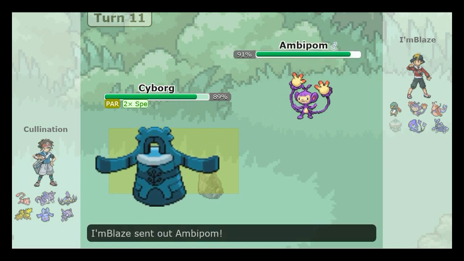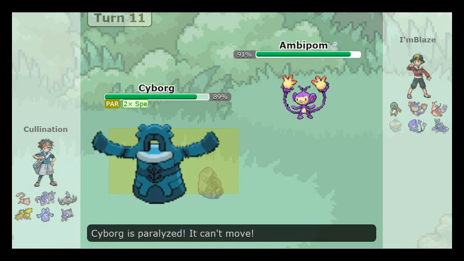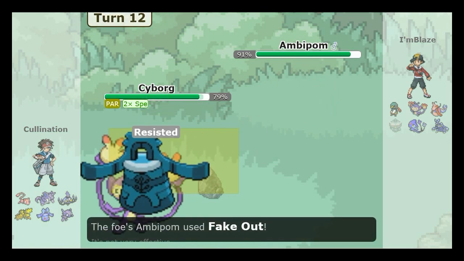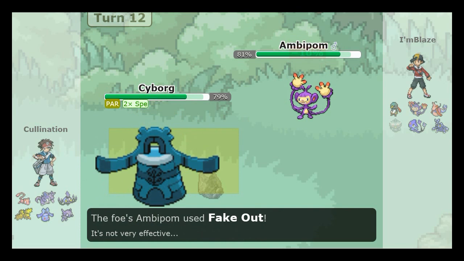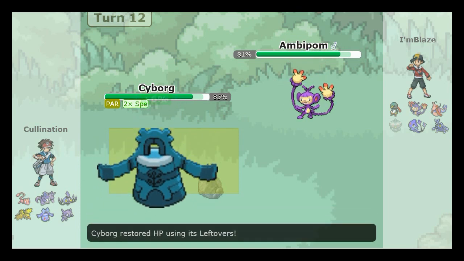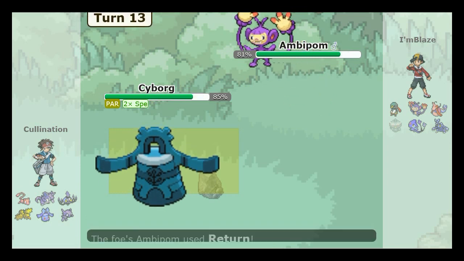but no, he goes for a U-turn and brings out Ambipom, and I'm paralyzed and can't move, so that's just fantastic. And he's going to go for the Fake Out just to get the flinch. It's not very effective, but it does a lot of damage because of Technician, which increases the power of very weak moves like Fake Out.